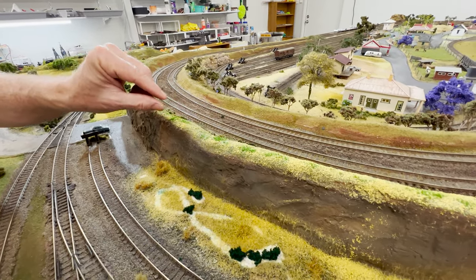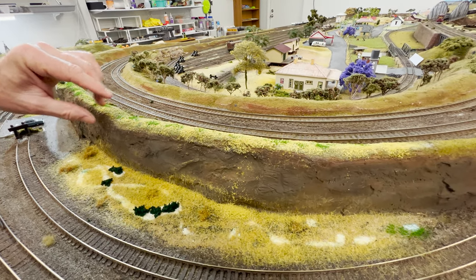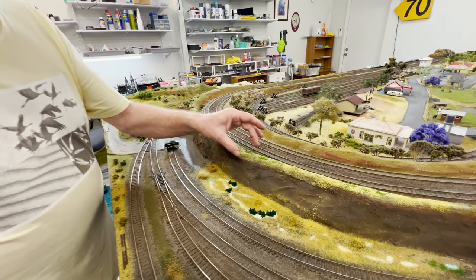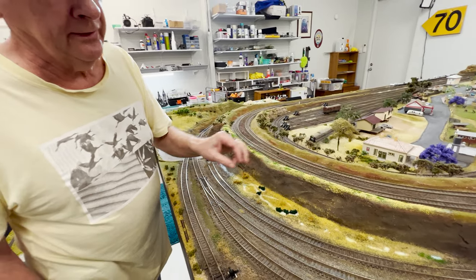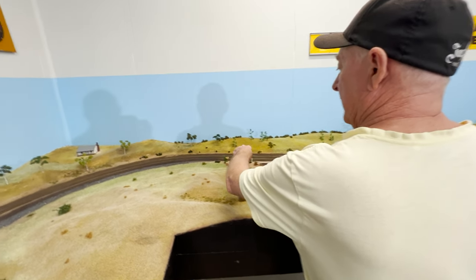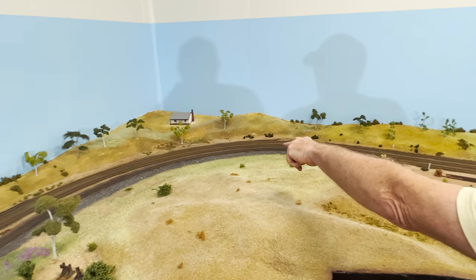We're going to put some very short static grass on here, probably just a 2 or 3 mil, no longer than that, so that it will lay up a lot better on this narrow ridge rather than what a long grass fibre will do.